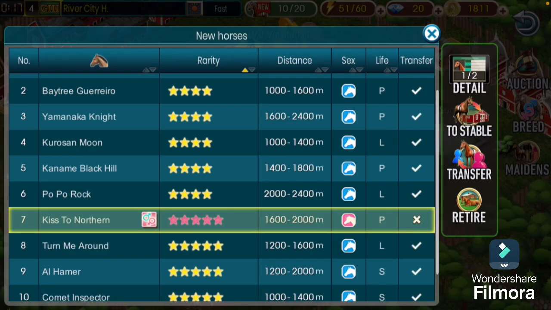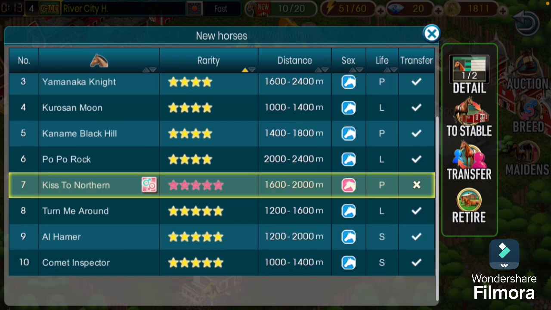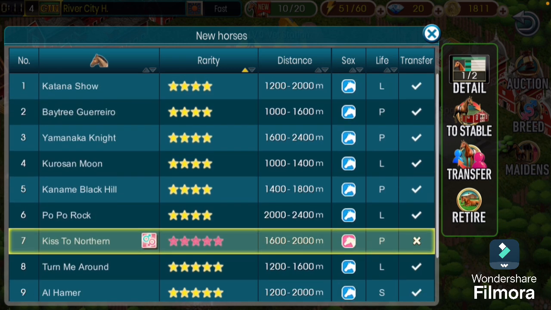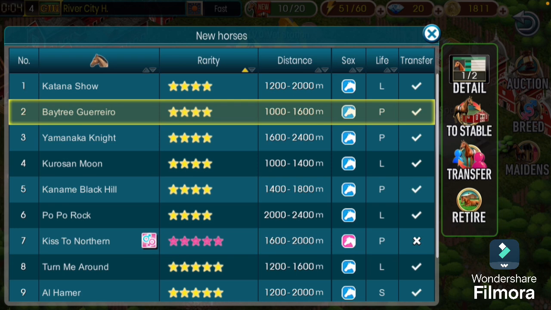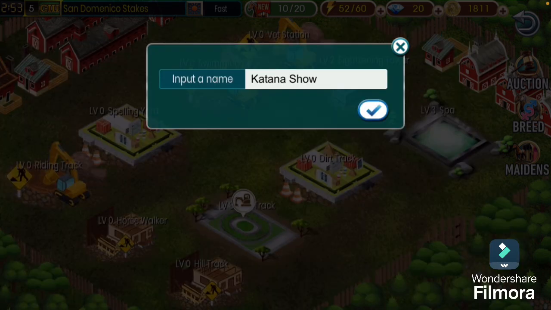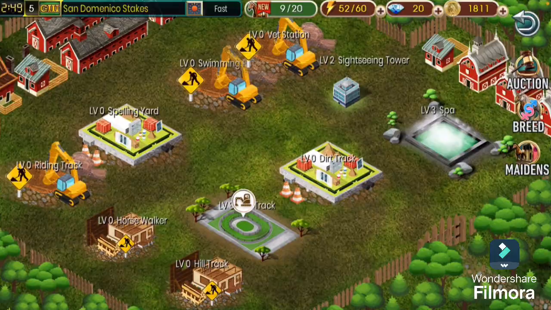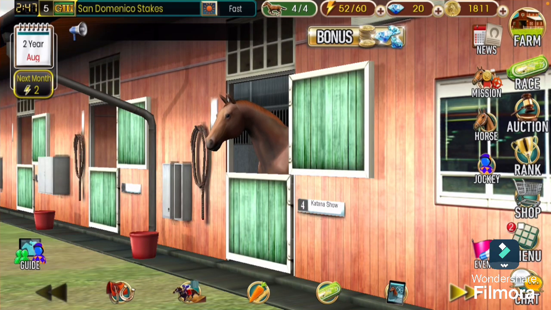Again, I did say I have to move over another colt just so we can have another horse. And I'm considering taking the shot on one of these 4-star colts just to see what we may or may not get. I still prefer to work with later growth type horses. Katana Show, I like the name of that horse. Runs a pretty good distance as well. So I'm going to go ahead and move this horse to our stable, Katana Show. I'll keep the name. I like the name. And now Katana Show will be our 4th colt here racing at the HRG stables.